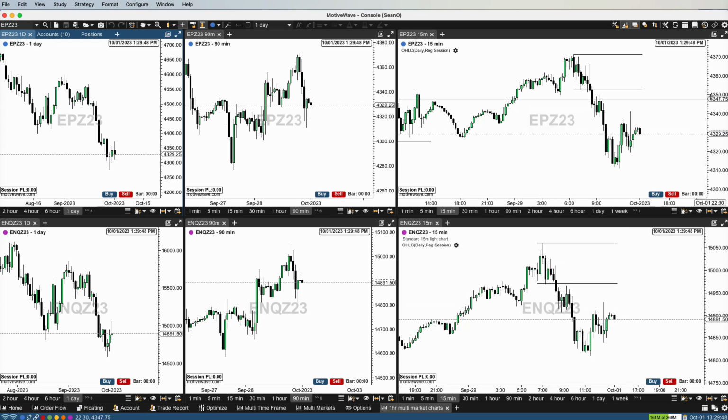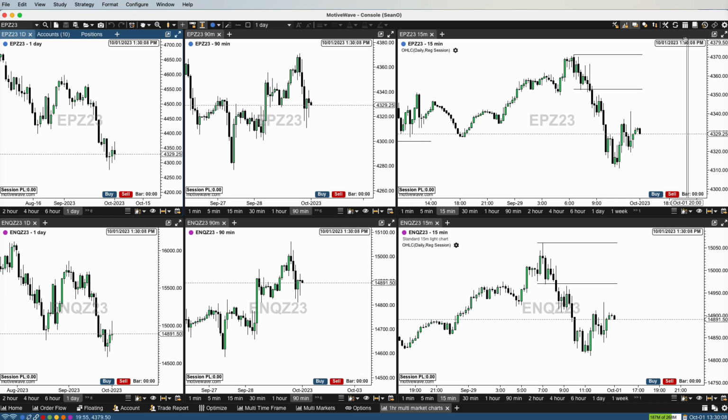Now to start using this, there are several ways that you can trade when you're using MotiveWave. I personally love to use trading from the charts. That's just my preference. They do have a really nice DOM as well if you like to trade from that ladder. But for right now, let's look at this trade panel.